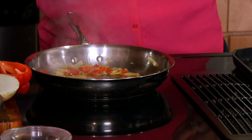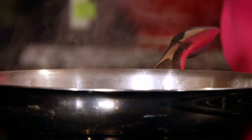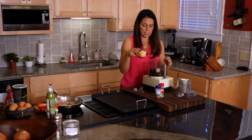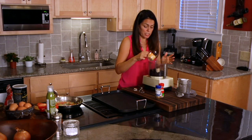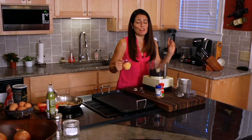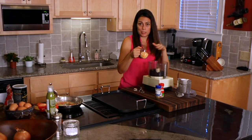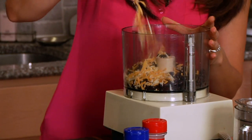Okay, I think those are about done. I'm gonna go ahead and turn those off. And let's get going on these beans. I'm just gonna take the beans, and I'm gonna put the cheese in there. Like I said, it's half a cup of shredded cheese, and it doesn't have to be cheddar. You can use Gouda or pepper jack or whatever you like. I just personally like cheddar in this particular recipe. Let's go ahead and pour that in there.